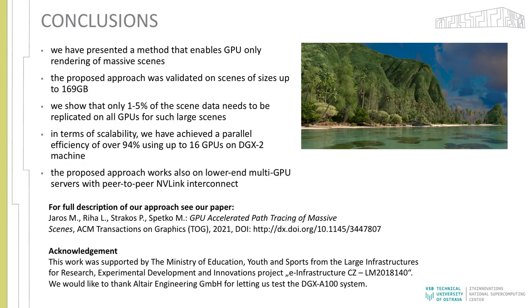In this talk, I have presented an approach that enables GPU rendering of massive scenes. The key contribution of our method is that it maintains the performance of GPU path tracing, and on top of that, it combines the memory capacity of multiple GPUs to be able to work with large scenes. I have shown the performance on the Moana Island scene of size 169 GB, and for such scenes, our replication scheme needs only 1 to 5% of replicated data.